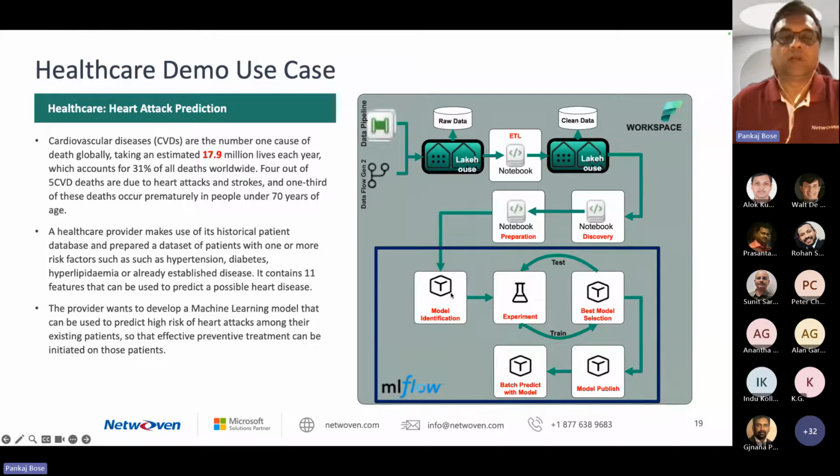You understand what the data set is and what outcome is expected. Based on that, you select your model, and then you go into experimentation. In experimentation, you typically split your data between test and train, and then you iteratively experiment on your data, and finally you arrive at the best model.